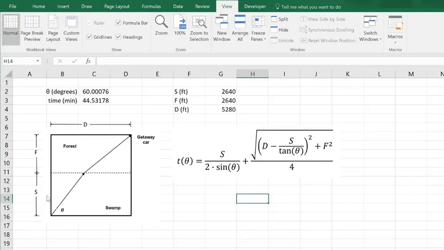Instead of having 2,640 feet or a half mile of the swamp and the forest and exactly one mile for the width here, instead what I'm doing is I'm turning that into S for the swamp. We can change that distance, F for the forest and D for this total distance here to the getaway car.